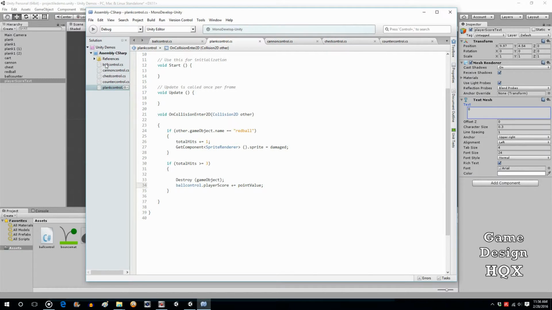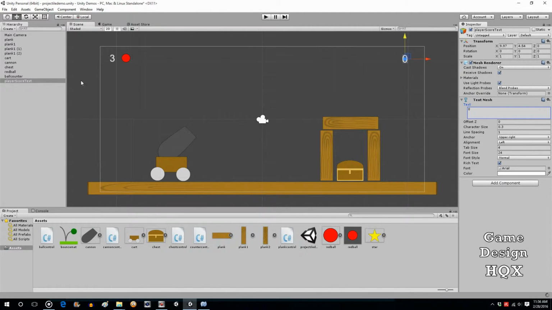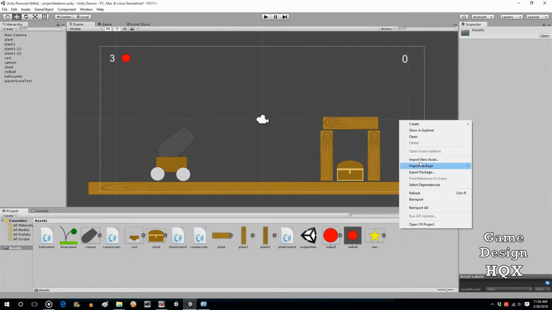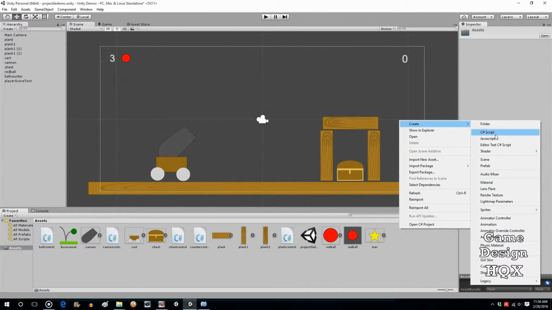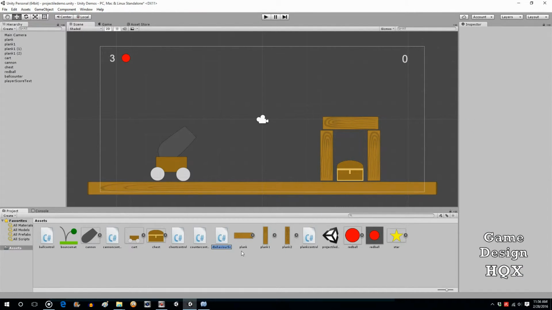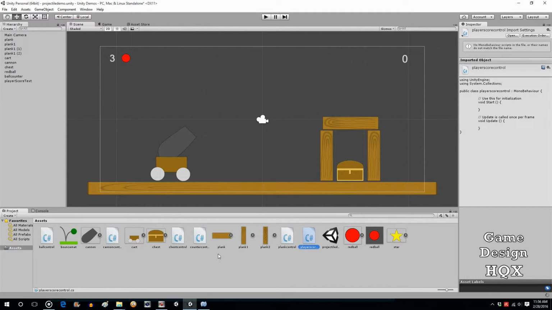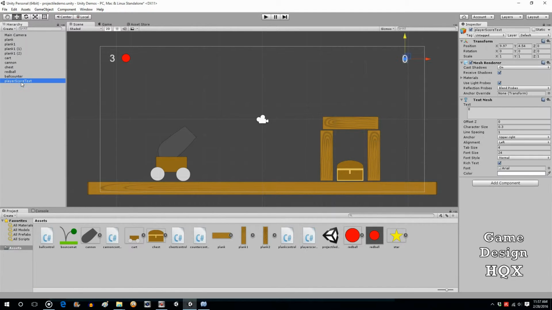Now we need the player score to be linked to the player score text. So we'll just go ahead and create one more script, since we've created so many at this point. And we'll call this PlayerScoreControl. So PlayerScoreText, PlayerScoreControl. And again, just like some of the other objects, I probably could have used the same text control that's on this.